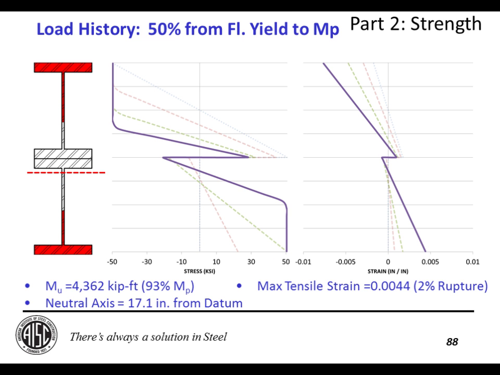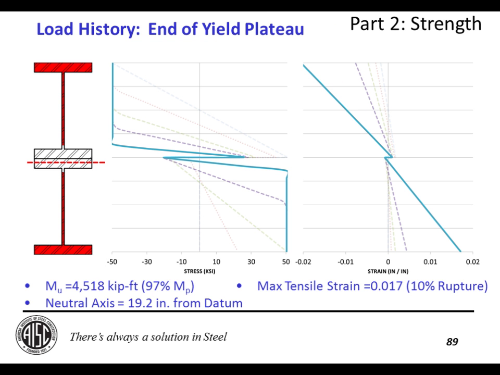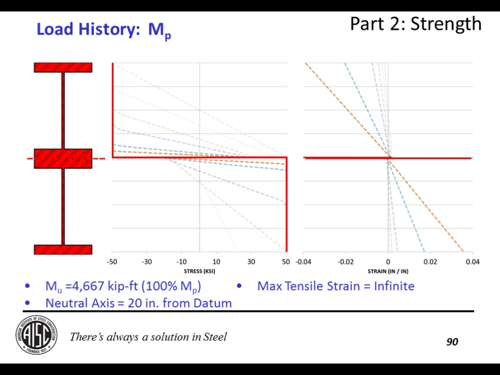Keep pushing. Now you're starting to yield the lower member. And at this point in time, you are at 97% of the plastic capacity of the total section. And again, your maximum tensile strain is only at 10% of the rupture. So you're nowhere near causing a rupture issue in this massive built-up section, even though you added the same amount of steel onto what you already had that was initially already at yield. So it's just not an issue. So you can keep on pushing until you get the whole section plastified.